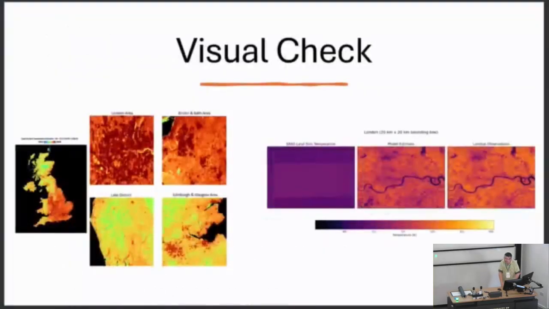So after each iteration of the model version, we always do a visual check of the whole of the UK. We check the model estimation, and we check some of the specific regions. So in the plot here, you can see the temperature input is the ERA5. You have 3 or 4 values of that signal for a 10 kilometer box. In the middle is the model estimation, and the rightmost is the ground truth. So the model does learn the pattern pretty well. This is over London, and this is the validation data set the model doesn't see during training.